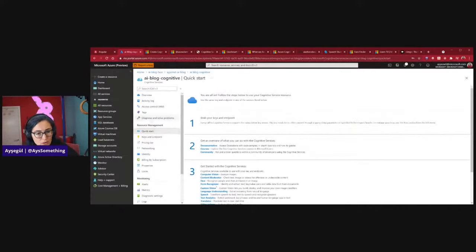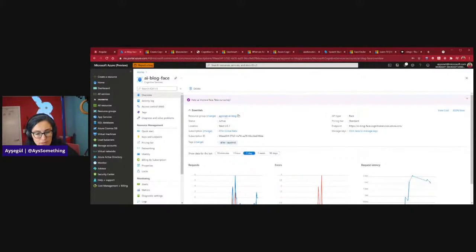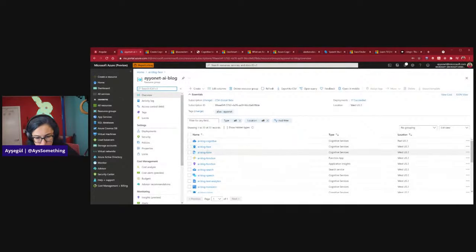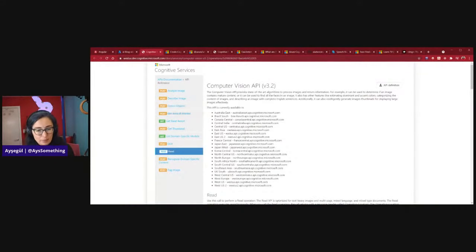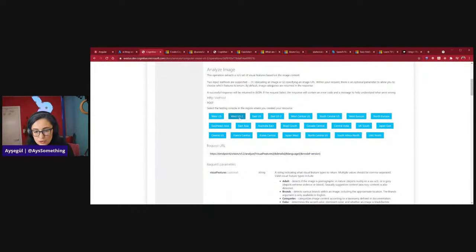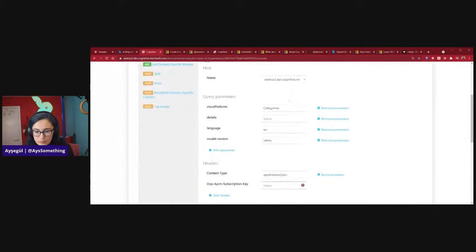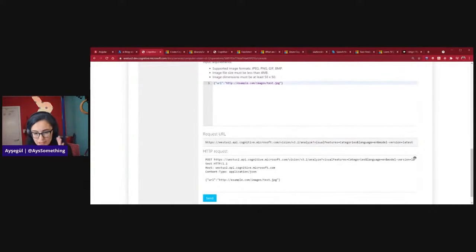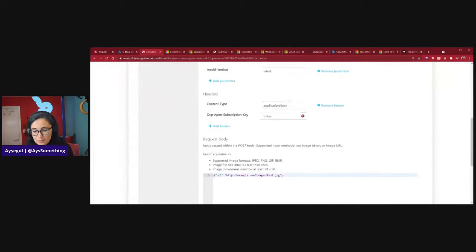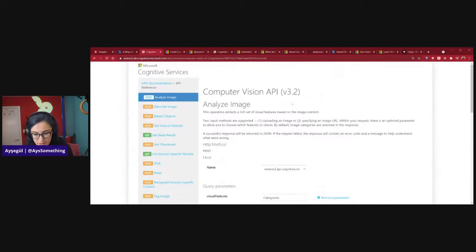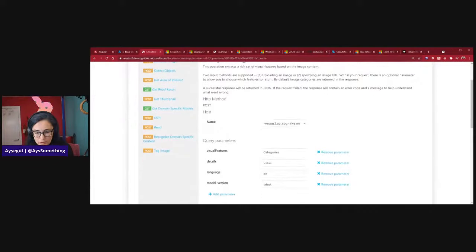That's interesting. I'm actually curious to see how it is different if it's a computer vision. Do I have a computer vision? Yes, I do. Okay, API console. I like the API consoles. So we have the analyze image, describe image, detect objects, area of interest. Let's take a look at the analyze image. Again, we are doing exactly the same thing. So let's start from this one, actually, because we are just sending the same URL. It's a very similar one. Details, English, apparently.